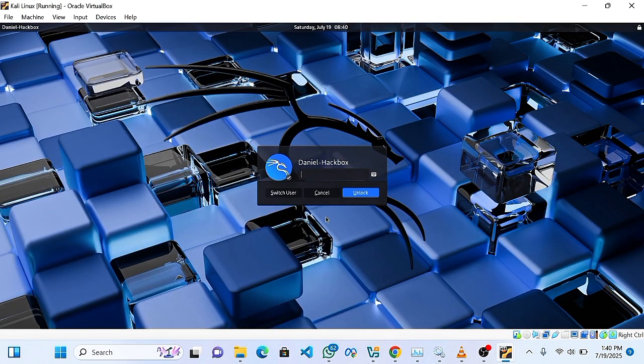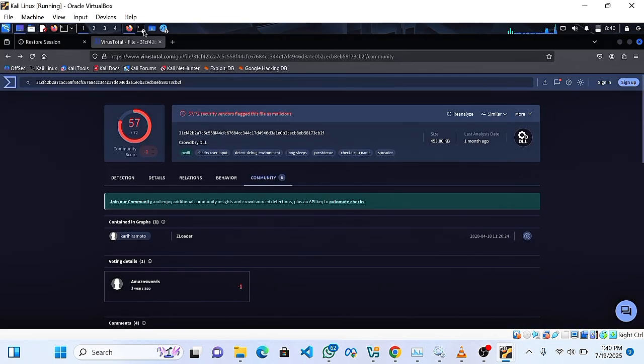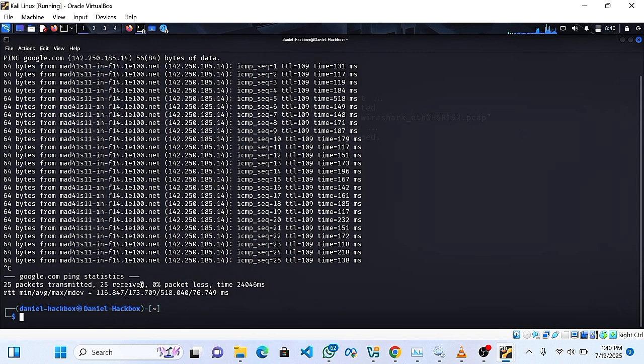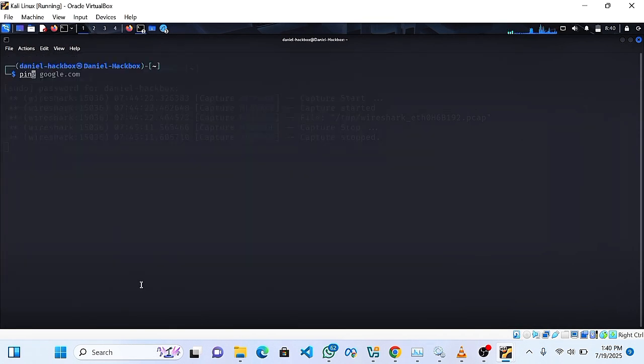So I'm just going to go into my Linux system right away. Oh, I was using this for my Wireshark tutorial. So I'll just clear my screen. Then try to ping, let's say 10.252.30.42.7.